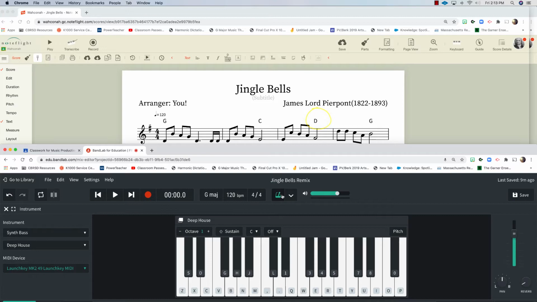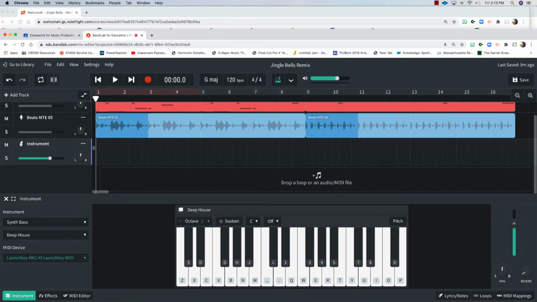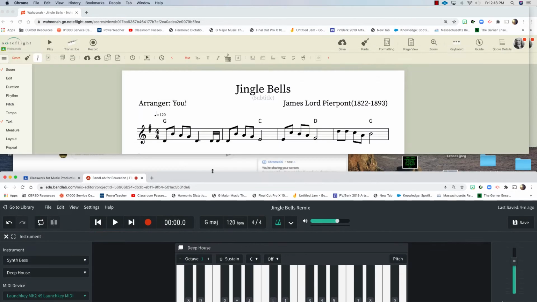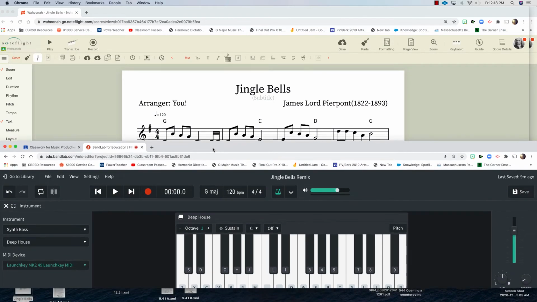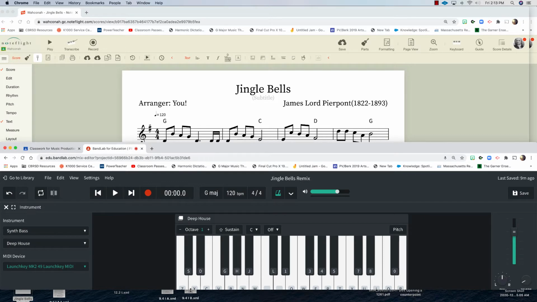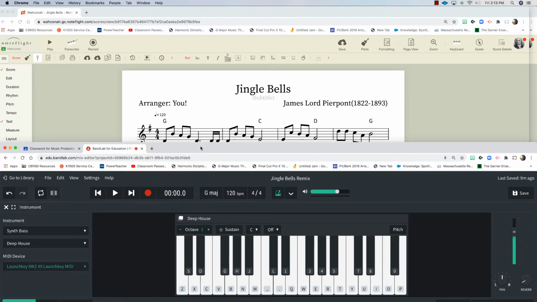So I've got my metronome all set. In BandLab, I am already at the beginning of the piece. I'll show you. My cursor is here at measure 1. So all I have to do is hit record and play this in. Now don't worry, you don't have to play this in. I'm going to show you another way to do this if you don't want to play this in. But for those of you who do, here's how you do it. I'm going to hit the record button, and I'm going to play B, comma, and D. Here we go.